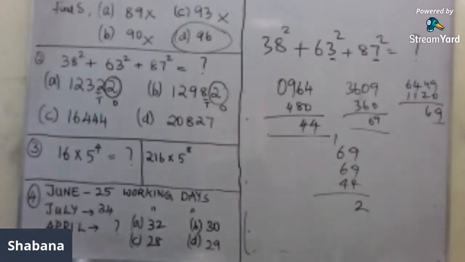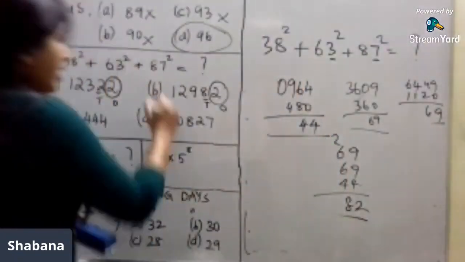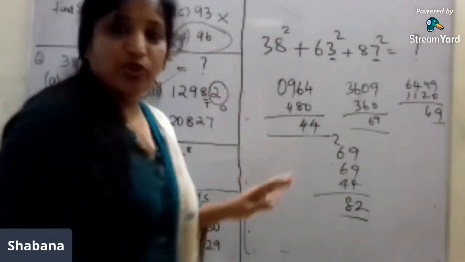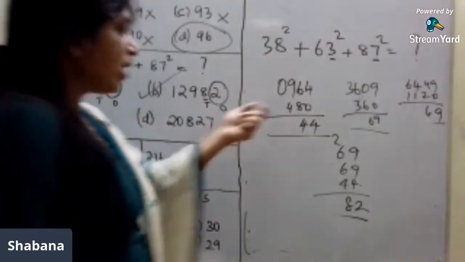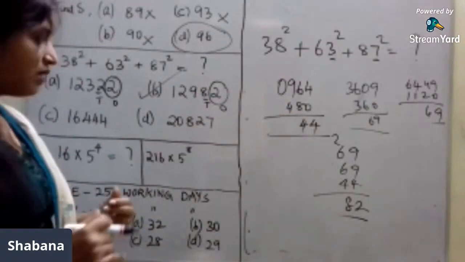Sorry, it's a mistake. So this is 2 and this becomes 8. So it is 82. So this should be your answer, right? So definitely by this you can save a couple of seconds. I am not going to add everything, take all the numbers and see its exact value.